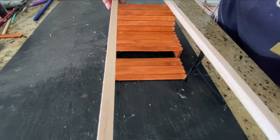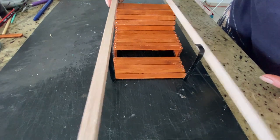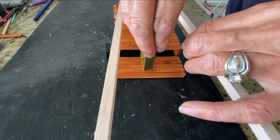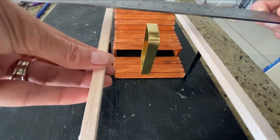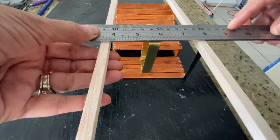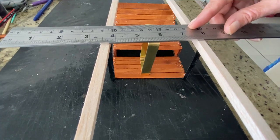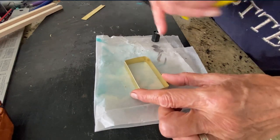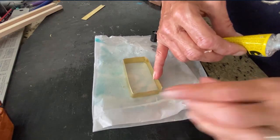Once I've bent that piece of metal, you can see I've got the balsa wood that I'm going to be using for shafts lying down here. And when they're sitting on top, this metal should sit on the lower part, and something flat should sit smoothly between the 2 shafts and the piece of metal in between. That's just to double check that it's working correctly. Once you're done, apply a little glue to there and glue that down. It doesn't have to be perfect. It'll be wedged in once you've attached it to the cart.